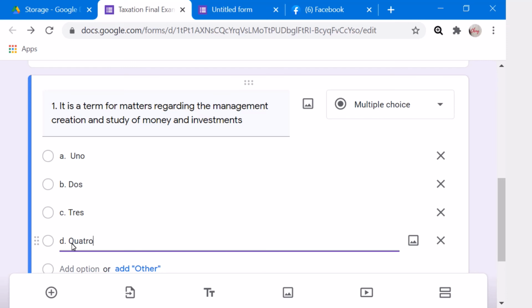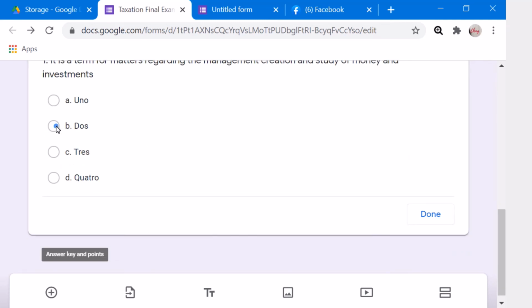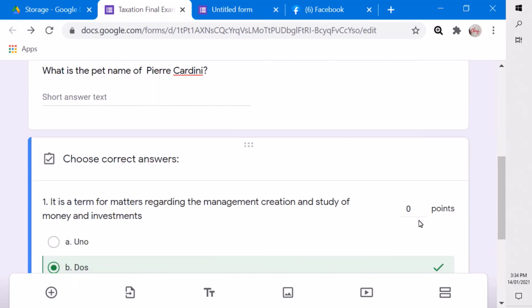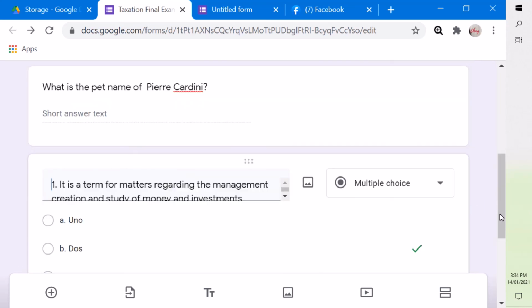Ang gagawin nyo, pipiliin nyo yung final answer dyan. So, 3. Here, answer key. Yan. I-click nyo lang kung ano yung final answer nyo. Yan. So, yan yung final answer nyo. And then, put the grade. For example, 2 points each for your multiple choice question. Ayan. Done. Yan. So, meron na tayong exam.